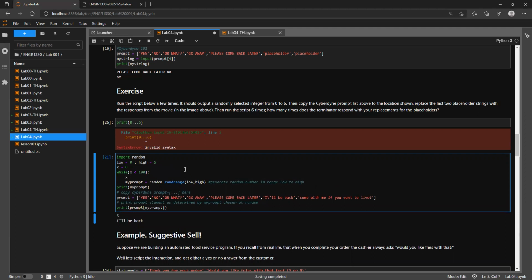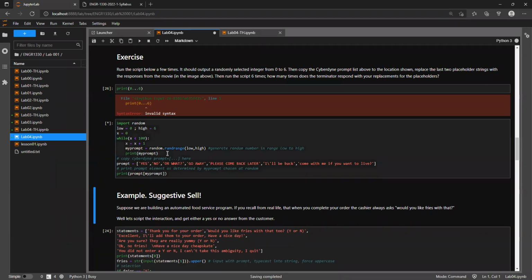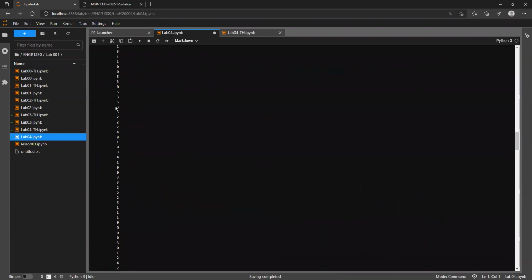Add 1 to x. And do this. This is going to give me a whole bunch of numbers. And I'm going to print it. Yep. All right. Okay. See a whole bunch of zeros, a whole bunch of ones. I don't see a 6 anywhere.